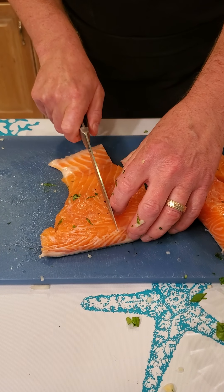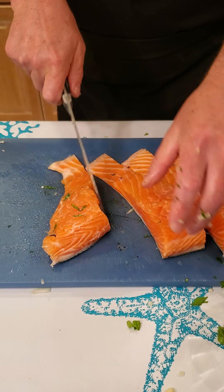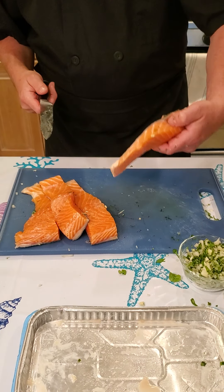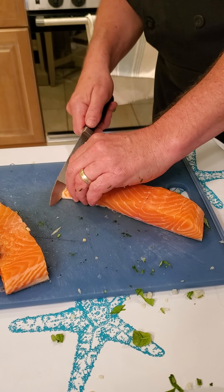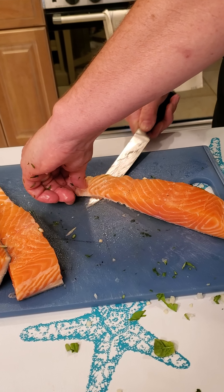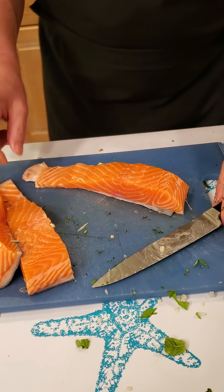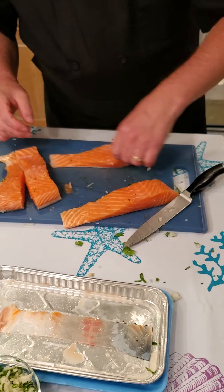The last piece might be a little bit smaller — maybe give that to grandma because she's not as hungry, or that might just be your afternoon snack as leftovers. Now how do we get the skin off? Very simply: you're going to take this piece, aim the knife down toward the skin, then switch hands and just slide straight across aiming kind of down, not into the meat. And look at that — no meat wasted.